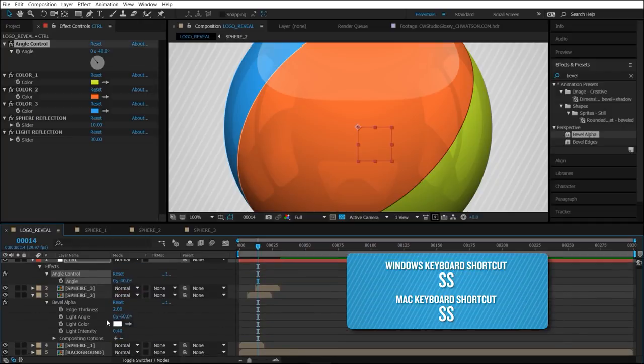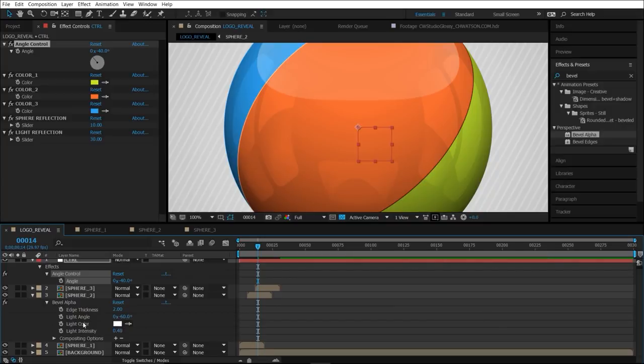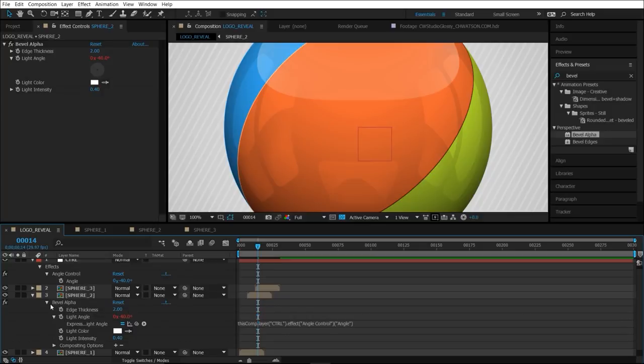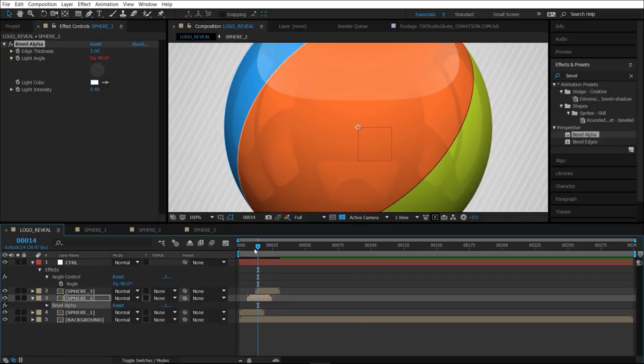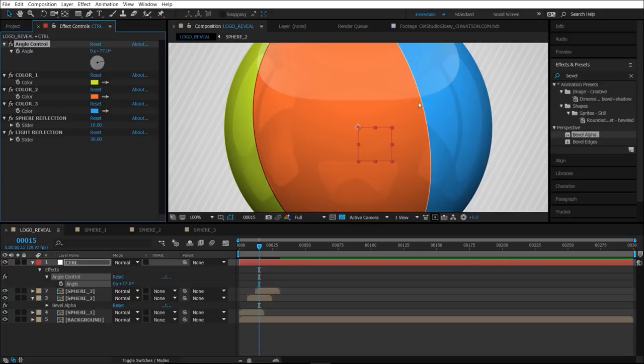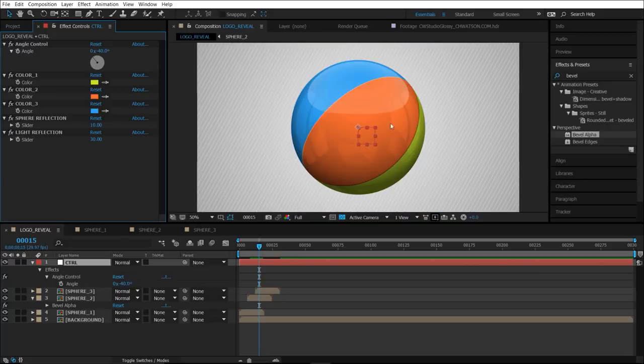And if you hold Alt on your keyboard and click on this light angle, link them up here like so, so that the angle is the exact same as the rotation here. So when you're rotating it, the light will always be on this side. So it's minor, but it will help later on. But you can see how that's separating it from the blue.